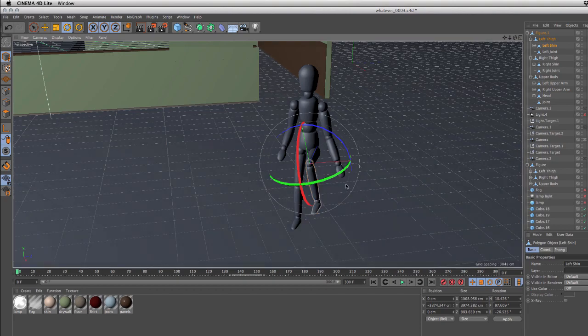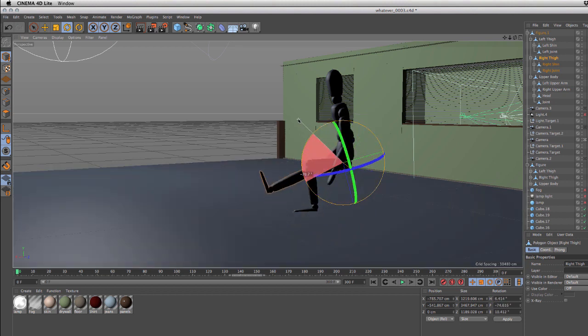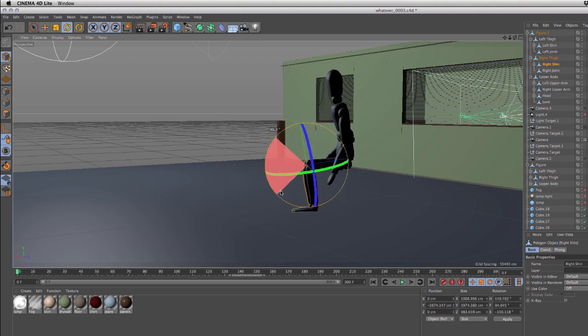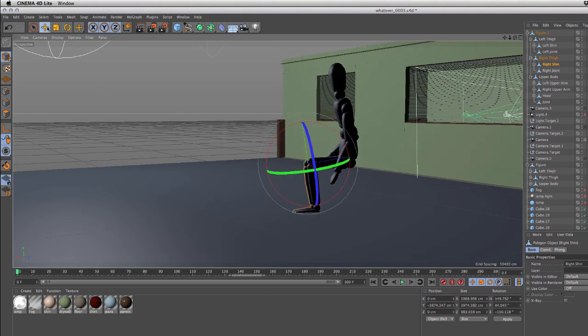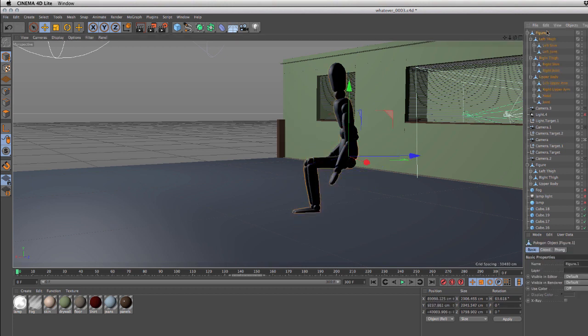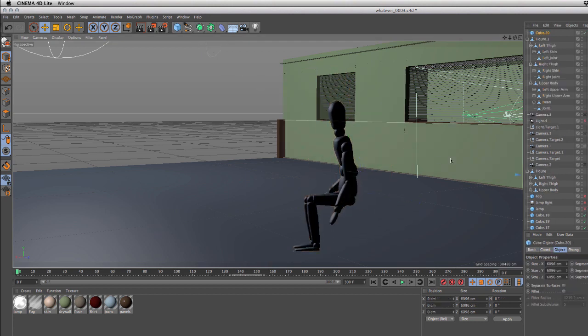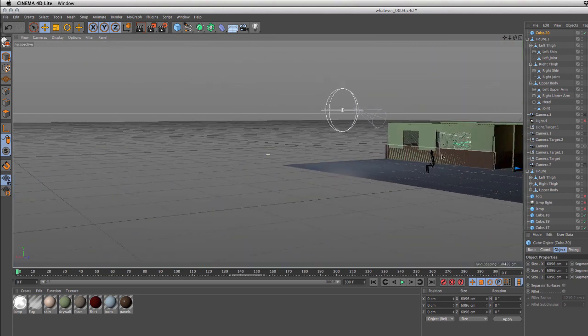I'm going to rotate around so you can see what I'm doing. Again, same thing here. Rotate up, rotate down. And then I can have him sit. Whoa, don't want that. Grab the figure as a whole, and you can put a block under him like this. And let me go find that.